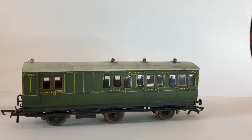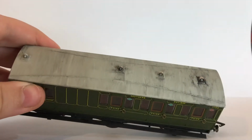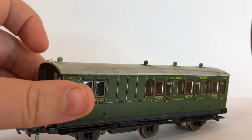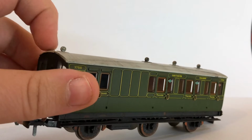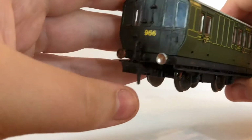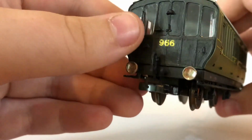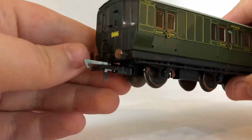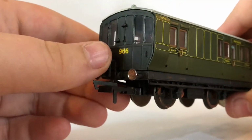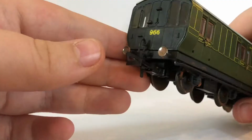But anyway, onto the roof. So we've got nicely detailed vents on the top. This roof has been weathered and the guttering is finely moulded. And there is a little handrail up here, which is actually really nicely applied. Then on the back, you've got some nice windows where it puffs out at the back for the guard's compartment, and some metal buffers, which have been done up in rust by my friend. And then you've got separately fitted vacuum pipes and a coupling, which is hard to see.